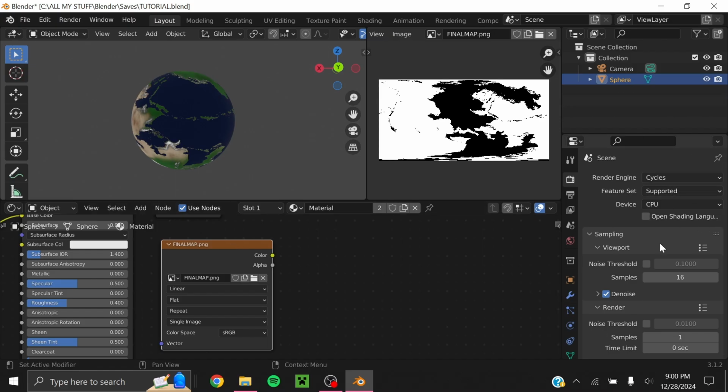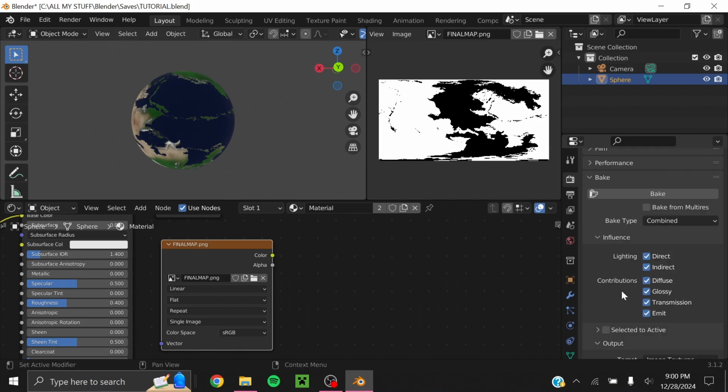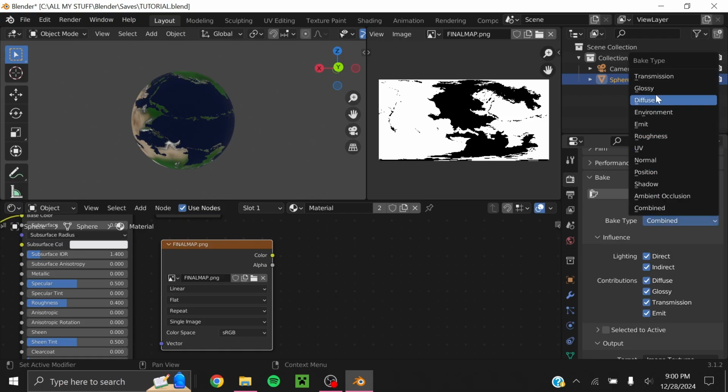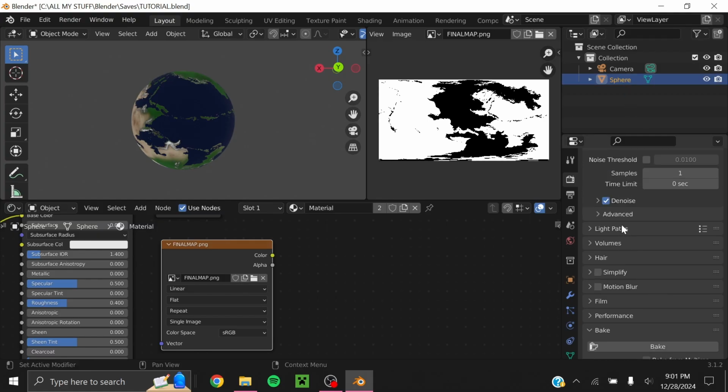This menu here, scroll all the way down until we get to bake. Open that. Bunch of settings here. Again, don't be afraid. I'll walk you through it. Open this drop-down menu to diffuse, I think. Hopefully. Yeah, it's diffuse. I remember. Trust me. This contribution section is going to determine what's going to be baked into our final thing. These direct and indirect settings refer to light sources, so direct light and then indirect light bouncing off of other objects. But again, since I got rid of the light ages ago, we're not going to need this, so just deselect them. That should be it.